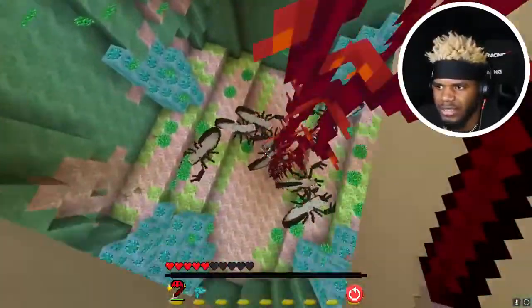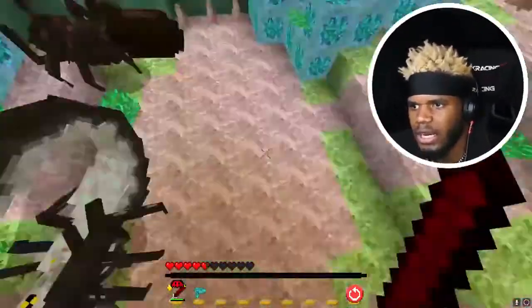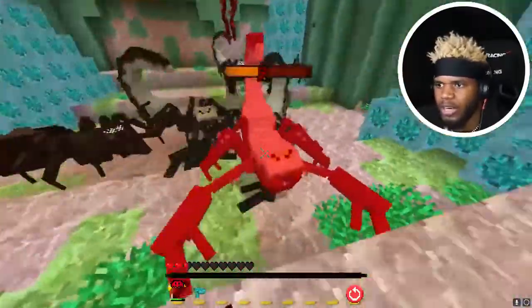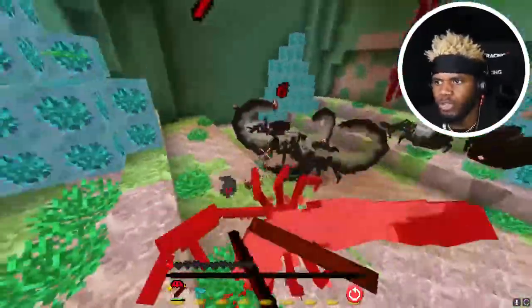Bro, I could have been taking this vine all the way down this whole time. Whoa. Look at these things, man. Oh, heck nah. Oh! Okay. I'm about to get jumped. Get ready. Swing like your life means something. Woo! Okay, they might get me. Nope. No, I'm not gonna let that happen. Never that. Whoa! Okay, nope.